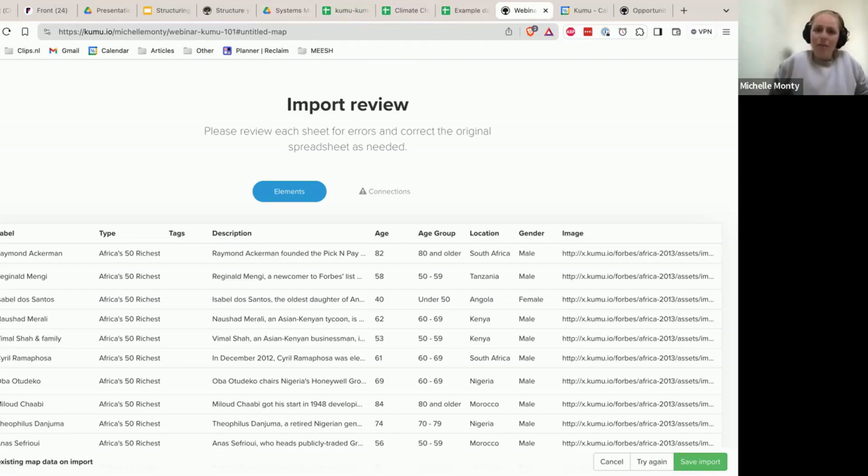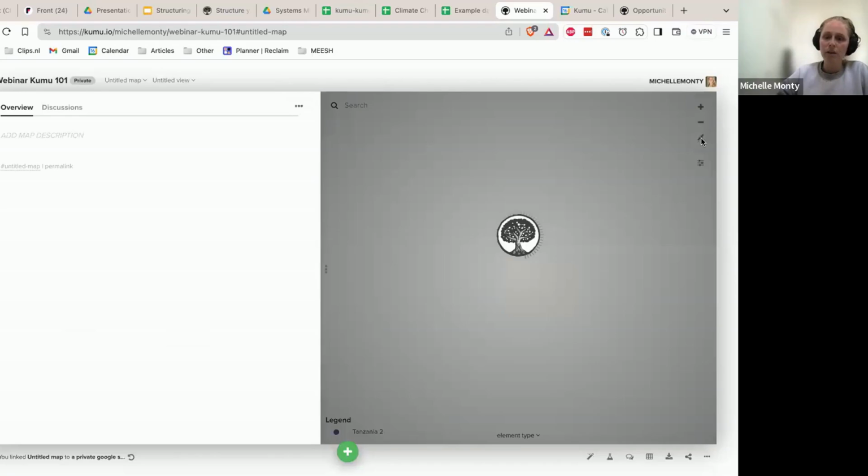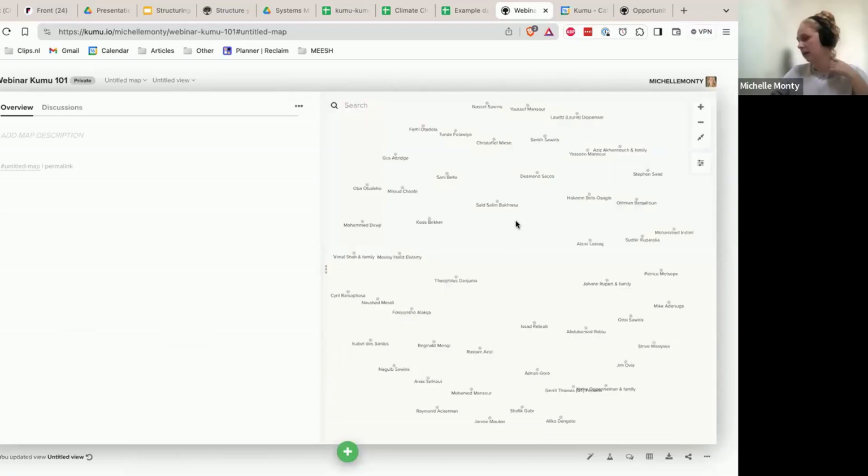Here in the top left corner, you also see wipe existing map data on import. That's kind of the same as what I was just explaining, where you first delete all your elements and then also delete them from the trash. So you can always do it like that as well. Just tick that box here. Then as soon as you save the import, your data is in here.